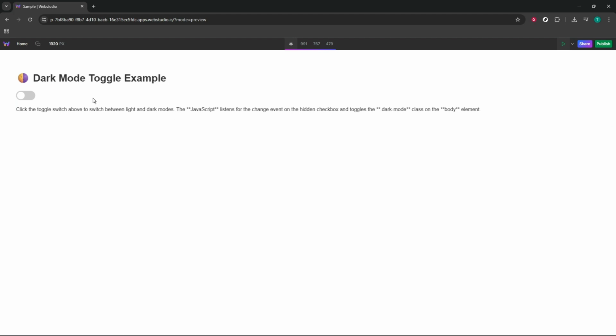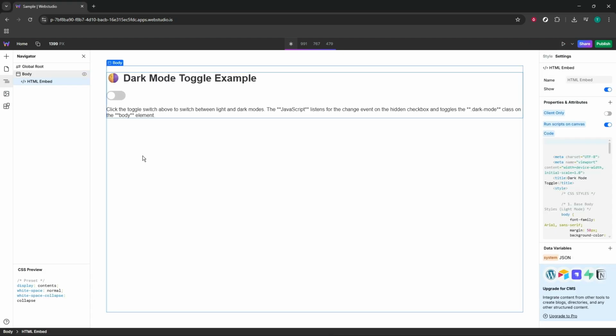In the preview, click your new button to switch between light and dark. Watch for color changes on backgrounds, headings, body text, and links. If something doesn't change, double check that your CSS variables match the elements you want to restyle and that the class name in your script matches your CSS. If the button isn't responding, ensure the script runs after the button exists in the DOM and that there are no typos. That's it. You've added a dark mode button in Webstudio using a clean, reusable embed.